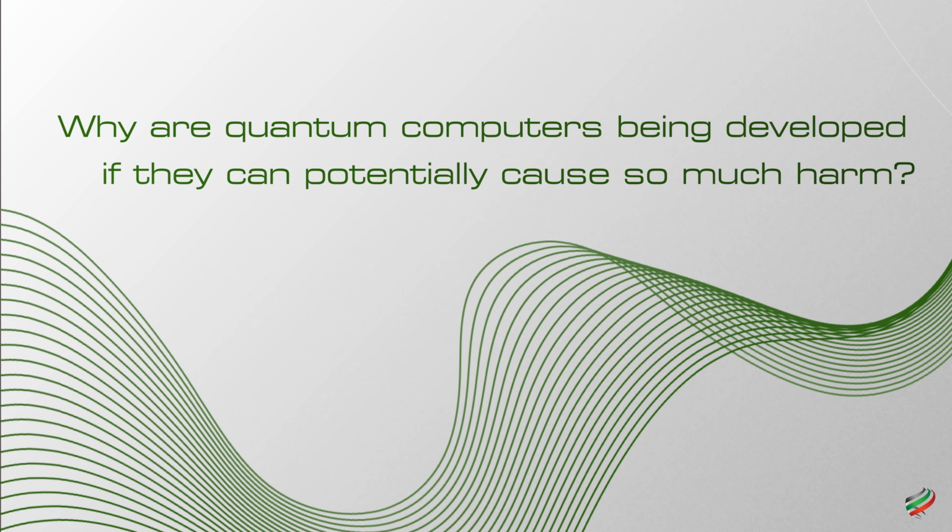Well, that's like saying, why are cars being made faster? Why do we have electric cars if they can catch on fire? Why do we have gas cars if they can run out of gas? It's technology. Technology can be used however the technology is going to be used. The main difference with quantum computing, as I said, is that you have the capability of performing some operations theoretically much faster than a classical computer. I keep coming back to theoretical because we don't have quantum computers in wide operation yet.